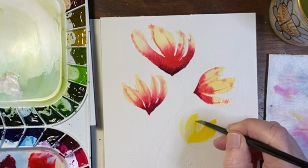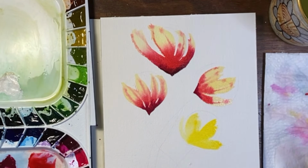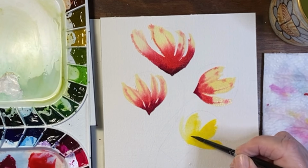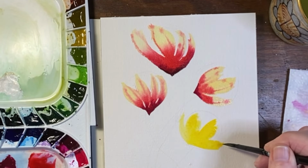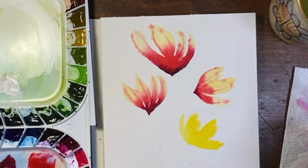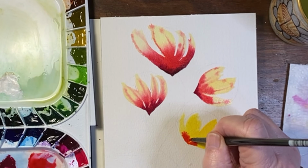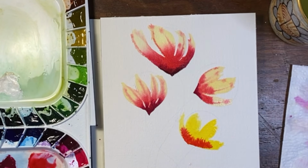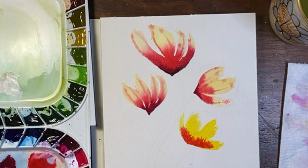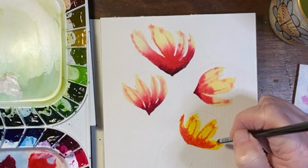So I put the one flower there on its side, and this one also slightly facing, not on its side, facing towards the side. And I decided to do this particular bloom's pigment a little bit darker, a little bit more yellow, just to add interest and variety. Otherwise, I'll be doing all exactly the same. I'm going to zoom out again so that you can see the whole picture, because I think we're starting to get to the bottom of the page where I've got the zoom at present.